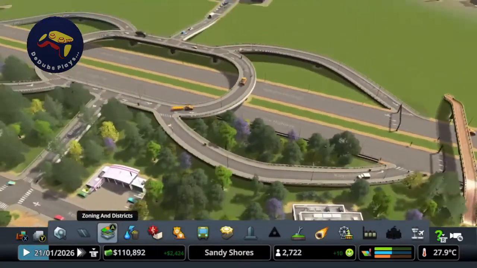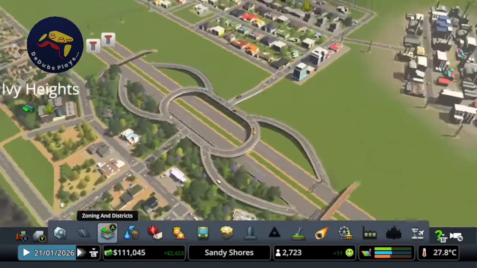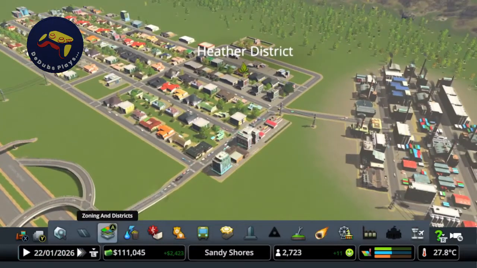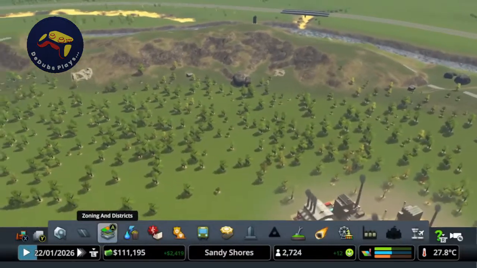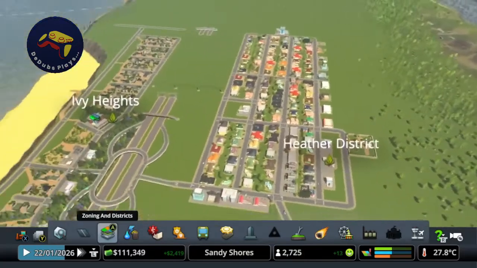But yeah, I didn't upgrade any of these roads here, so we need to put highway slip roads in there and make those faster roads. We'll probably upgrade some of the roads around here and start reworking this district, but our main focus is going to be on laying out some ore industry up in this area. So yeah, that's the plan for the next episode, and I look forward to seeing you then.